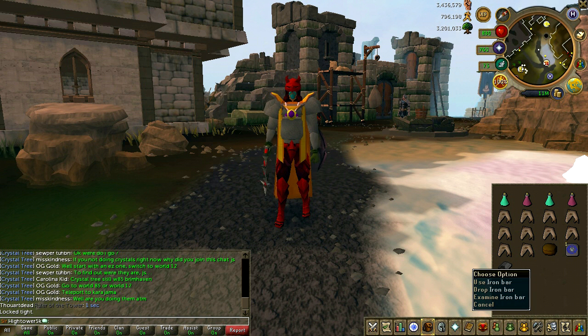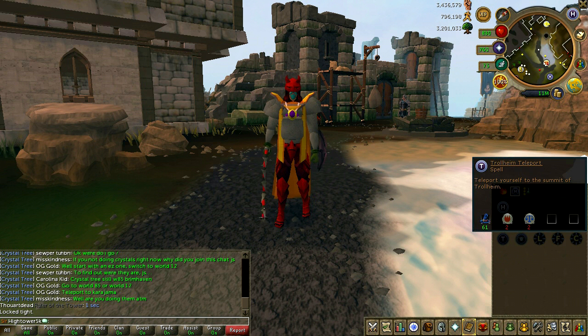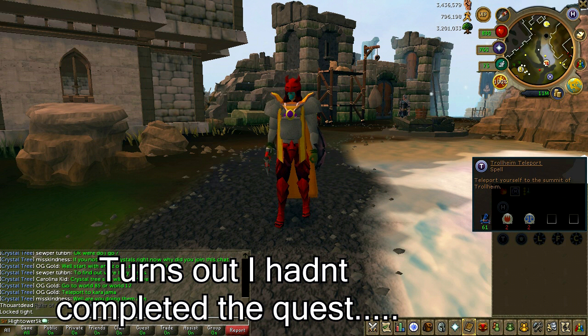Now, as I said, we need spiked boots, and this is one thing we don't have yet, and I'm going to show you how to get these. Basically, spiked boots are going to be required for this. Now where we're going to be going is up near the God Wars dungeon just past Trollheim. Because I'm lucky enough that I have 61 magic and I've unlocked the teleport, I can use that to get up there.